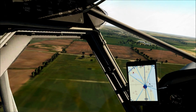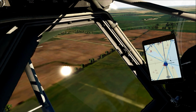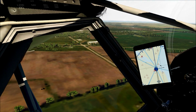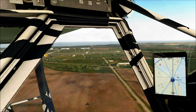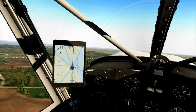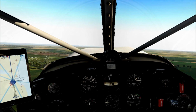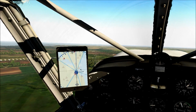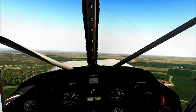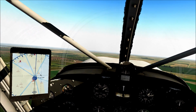Now, unlike what you just saw me do in the Rutan Long EZ, low and slow is going to be the name of this game. In order for us to pull off the shortest stop that we possibly can, I'm keeping the flaps open. So right now I've got flaps 1 setting, and then when we come in on our final approach, I'll put it to flaps 2, and hopefully I should be able to get her trimmed just right that we should just float right down onto the runway and stop in good time. Bear in mind, however, I have never flown the Stinson before in X-Plane, despite it being default.